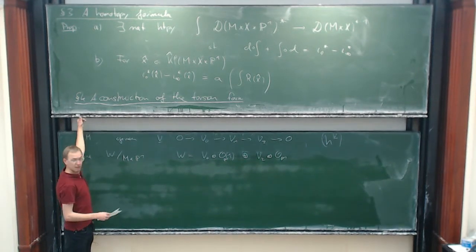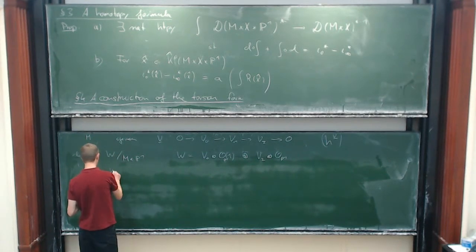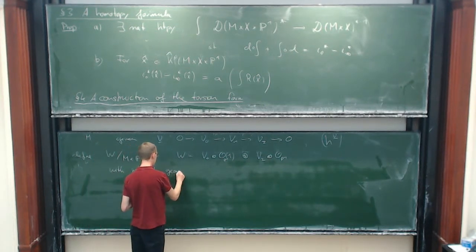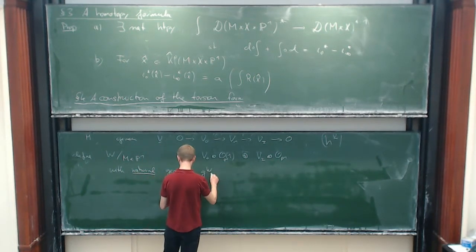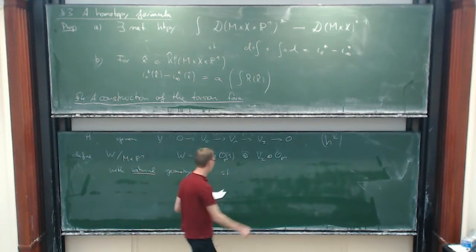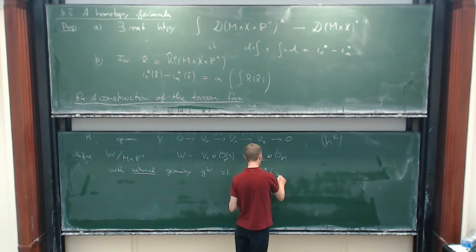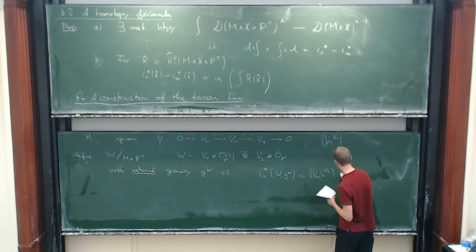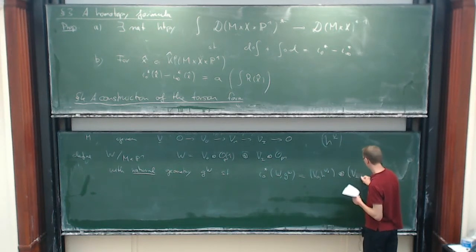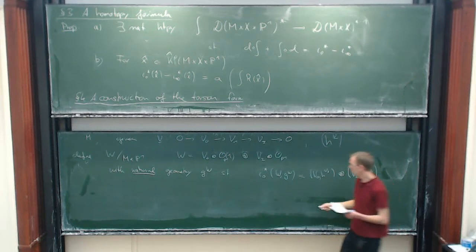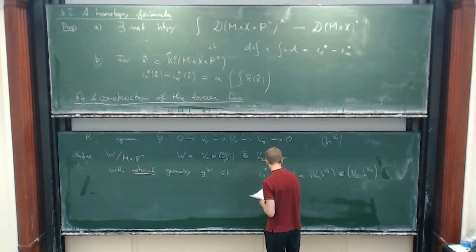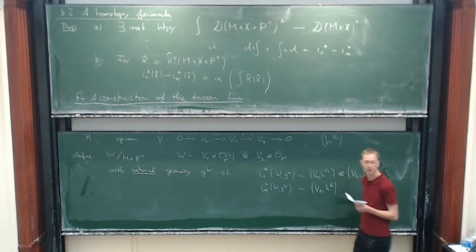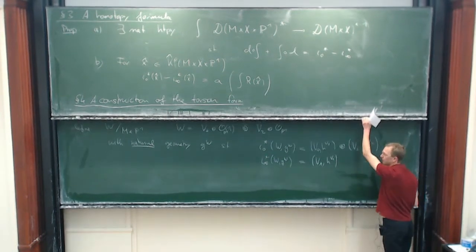This is a certain bundle on M cross P1. And now we equip this with additional geometric data, with a natural geometry, and this is important, but this can be done in a natural way, in such a way that if you pull this back at 0, you precisely get what you had before: V0 with its metric plus V2 with its metric. And at infinity, it's precisely the other thing: V1 with its metric HV1. Okay, so this can be done in a natural way.